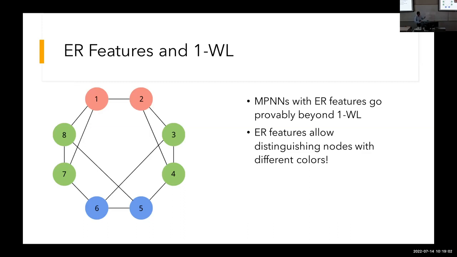Right? So if we take this particular example, I've color-coded these nodes. So nodes of the same color are pretty much indistinguishable by MPNNs, and you can't really hope to do better because essentially there's some automorphism in the graph that takes any green node to any other green node, for instance. Okay, so just by this kind of simple message passing structure, you can't really distinguish those nodes. But the question is, can you distinguish nodes of different colors? And the standard MPNN cannot do it, but with effective resistance, we can actually distinguish this.